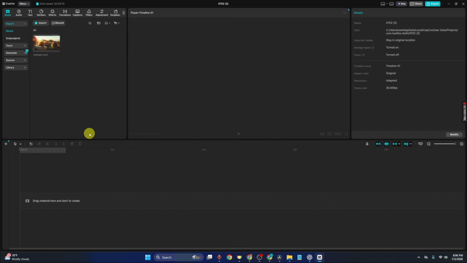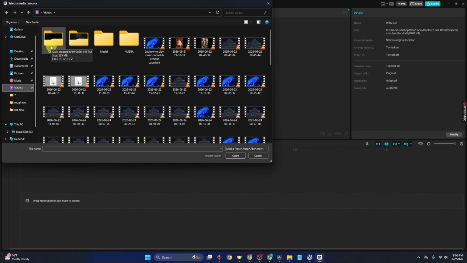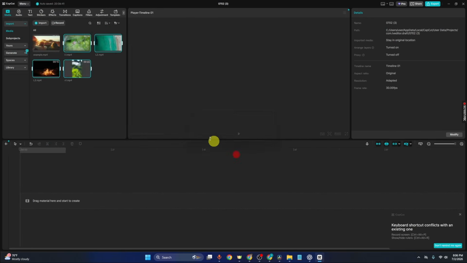To import your clip, just go ahead and click on the plus icon for the media pool. Now navigate to the folder where you have your footages that you want to edit. So in my case it's inside this particular folder, so I'll just go ahead and go inside the folder, and here you can import multiple files at once. To do that, just go ahead and left click and drag to select all, or you can also press Ctrl key and hold the Ctrl key and select all the footages that you want to add. After that you can just go ahead and click on open, and now you can see all the footages have been successfully added in our media pool.